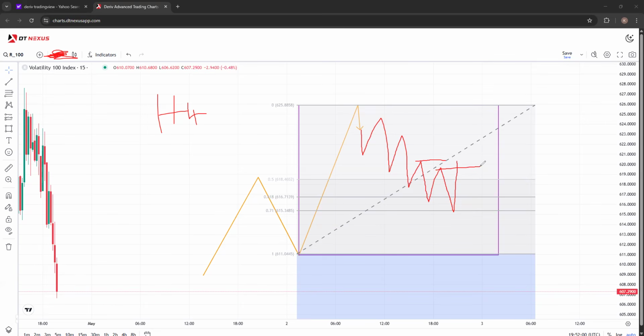So your breakout structure and your change of character are going to be your main best friends whenever we start reversing trends, whenever we want to start taking entries. Those are always going to be your best friends, and those are always going to be your confirmations. So you learn that throughout this course, you will not enter a trade without either a break of structure or a change of character.